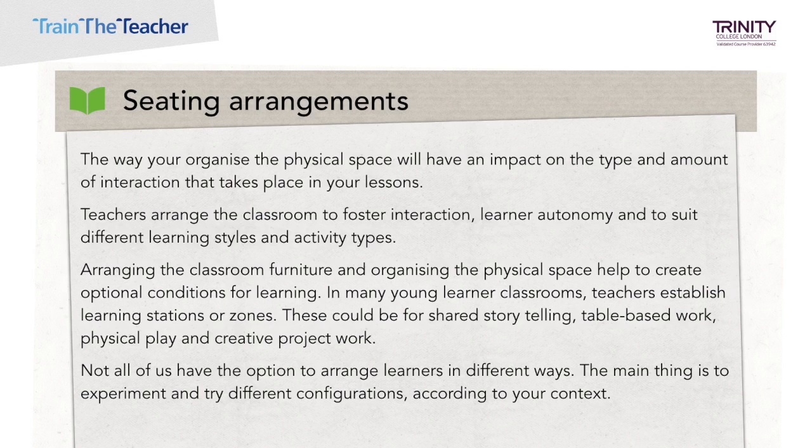Arranging classroom furniture and organizing the physical space generally help to create optimal conditions for learning. In many young learner classrooms, for example, teachers establish learning stations or zones. These can be for shared storytelling, table-based work, often called table time, physical play, or creative project work. Not all of us have the opportunity to arrange learners in different ways. The main thing is to experiment and try different configurations according to your context.